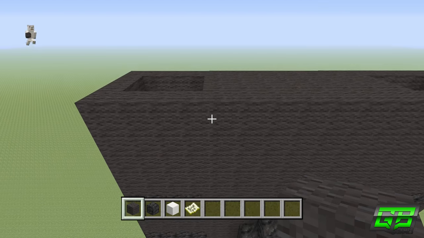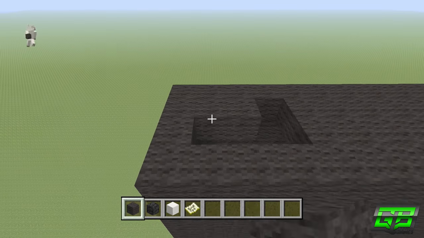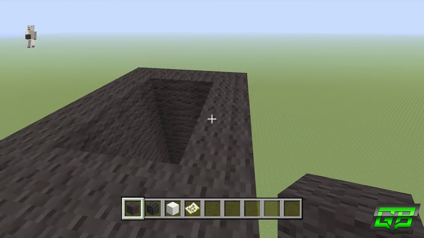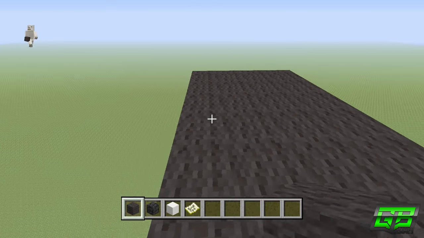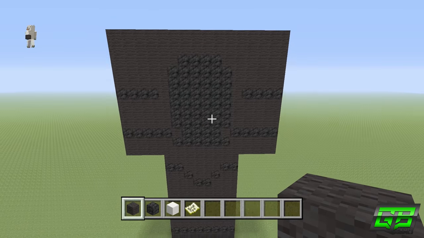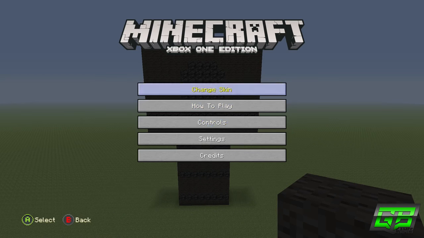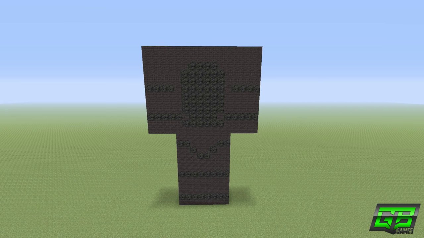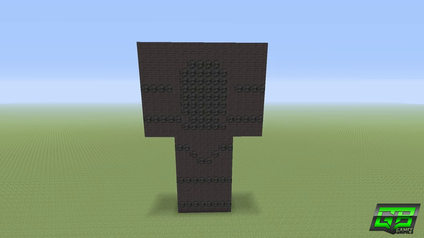We come to the top now for the shoulders. We just fill this in using black wool. And that will give you a 16 by 4, 16 wide, 4 deep shoulders, like so. And with that said and done, that is your body complete. So as I said, it is pretty plain in the sense it is just black, because that's what Shadow Bonnie is. It's like a shadow, so it's dark.